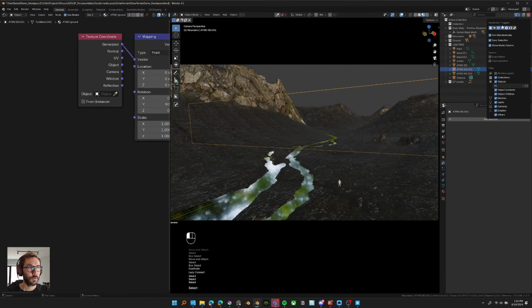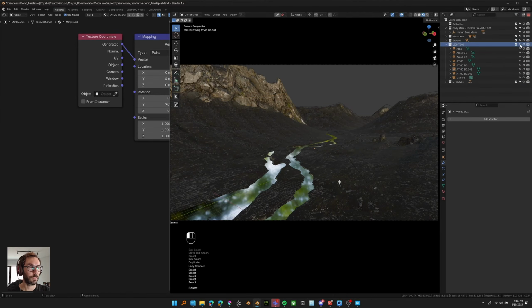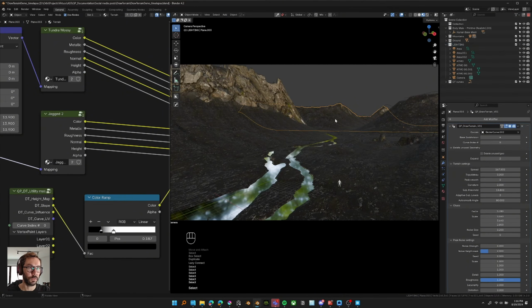What I usually do also, because it's hard to select elements when you have atmospheric cubes or mist boxes and stuff, I just activate the tiny arrow and make the whole collection non-selectable. Don't forget that you did that, because you might freak out thinking, how can I select my objects again? But like this, you can freely select the visible objects in the viewport.